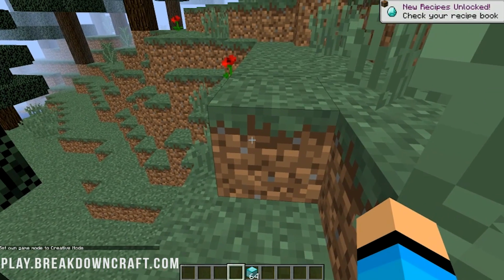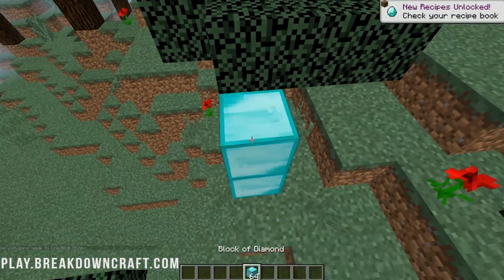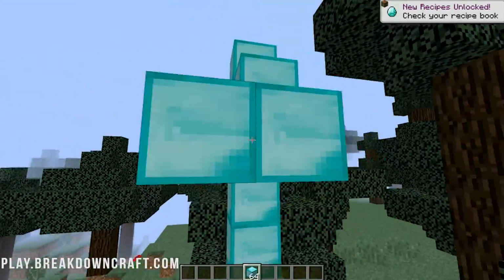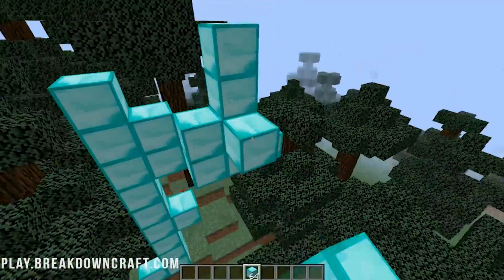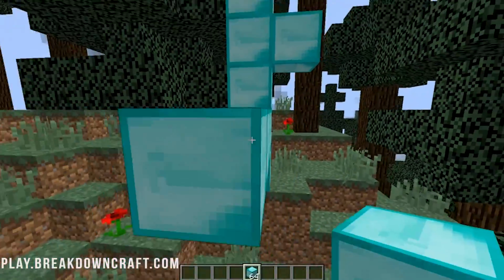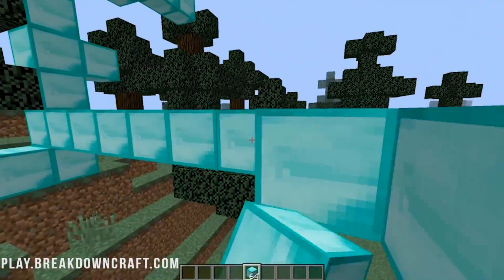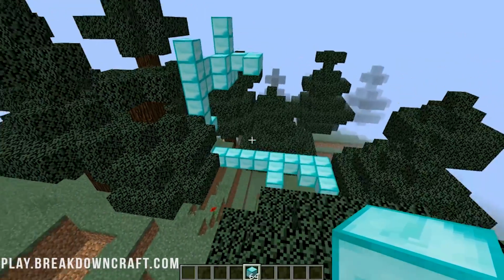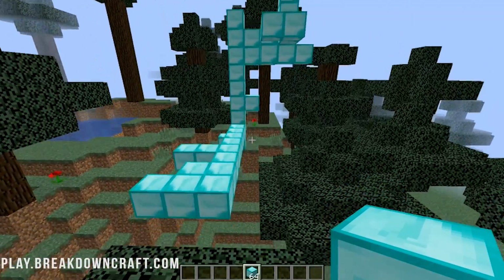So we're just going to take this diamond block and just place it right all the way up through here. We'll come over this way and all that stuff. Just kind of place some of this down just to make sure that we understand this is in fact a world. Basically, I'm griefing with diamond blocks is what it looks like. But nevertheless, there is that.